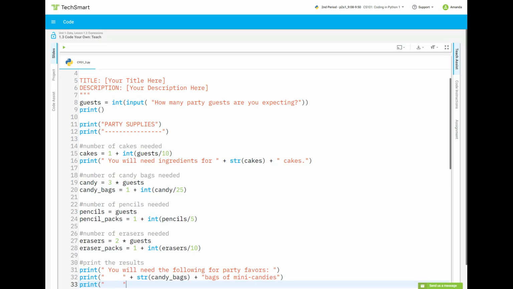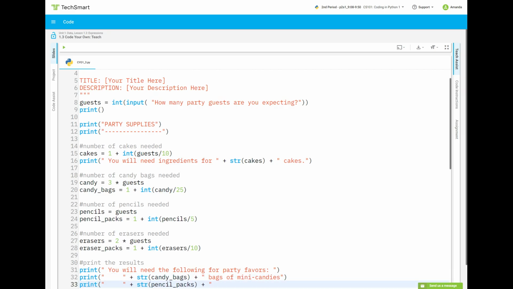We just want space in front of this, which is why we're putting the spaces. And str, and we're stringing the pencil packs, pencil_packs, parenthesis, plus sign. Oh, I need a space right here after bags in line 32.